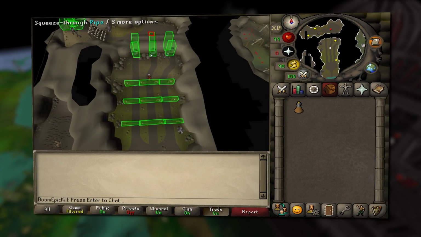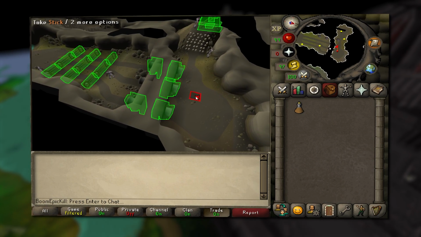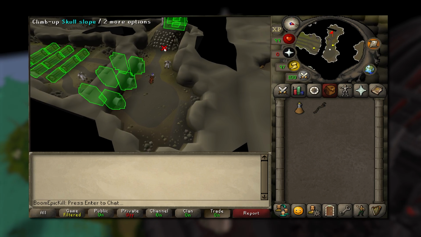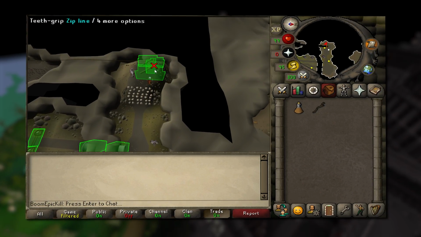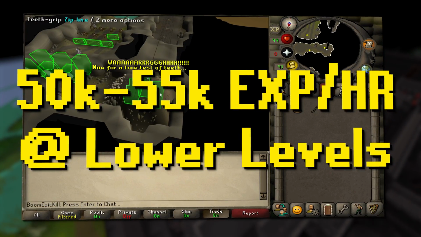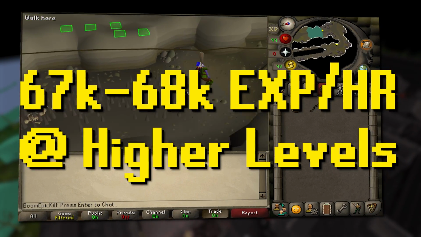At level 72 agility and 93, the chance of failure on the death slide is significantly reduced. With level 80 in agility and strength, the death slide can no longer be failed, provided your weight is below 2 kilograms. With good concentration and timing, you can gain up to around 50,000 to 55,000 experience per hour at lower levels, and 67,000 to 68,000 experience per hour at higher.